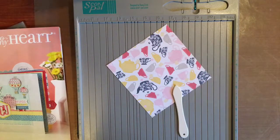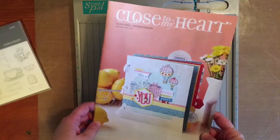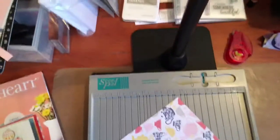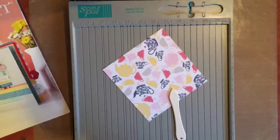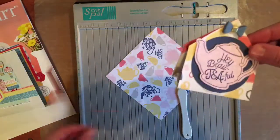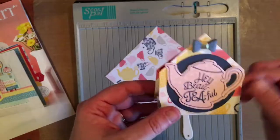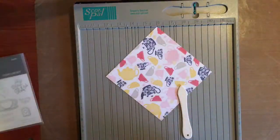Hey ladies, I hope like me you are looking forward to the launch of our new seasonal expressions book. I don't often give sneak peeks on my business page, but I did want to provide one little sneak peek because I'm really excited about the new stuff — and particularly this paper pack I've been playing with. I'm going to show you how to take this six-by-six square of paper and make this super adorable little tea holder. The little tea packets go right inside — it holds two — and you can stack them and actually get more. This features some of our new product, so you'll get to see that in this video.